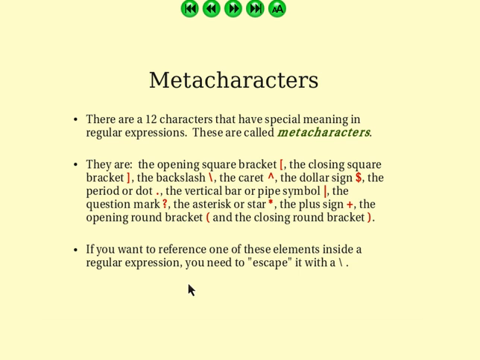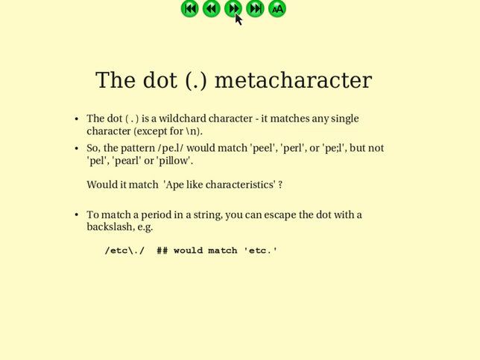All right, we talked about this in class. Make sure you understand that. Okay, so metacharacters are not like an A or a B. It's representative of more than just a single entity. So let's just take a look at examples. The first metacharacter that I want to talk about is the dot metacharacter, and it stands for any single character. So any one character is matched by a dot. So the pattern PE.L will match P, E, any character, and then an L. P, E, any character, and an L. Again, same there, but not these. And you can verify that.